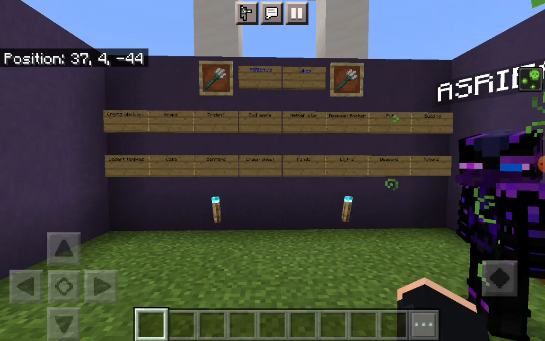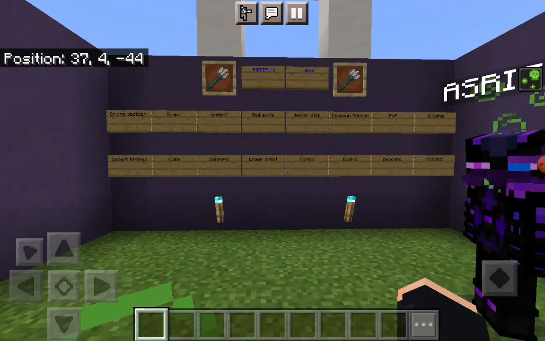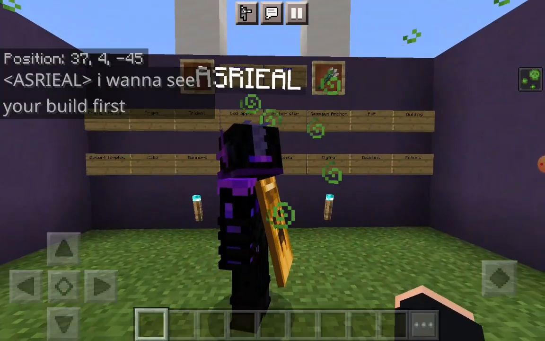No, not Sam's Land Fun. It's Asrieal's house. Sorry, I forgot. Okay, anyway, let's see. Trapsen got an apple. I want to see your build.